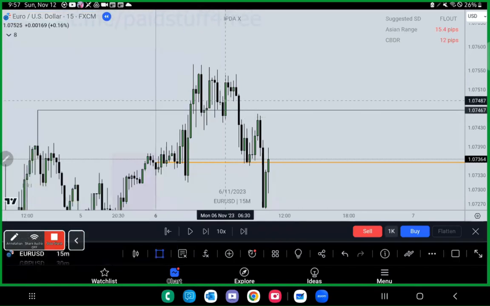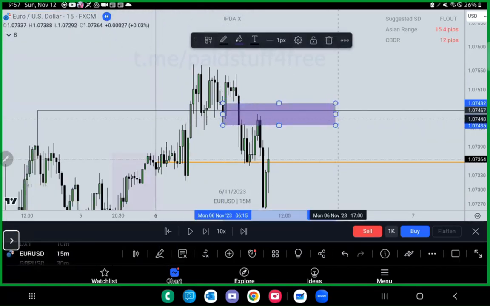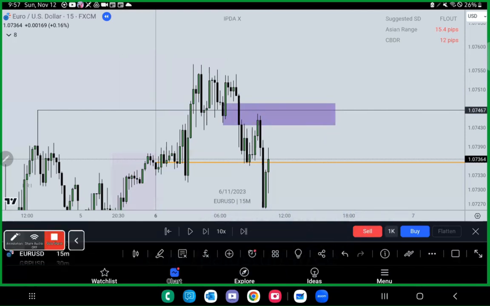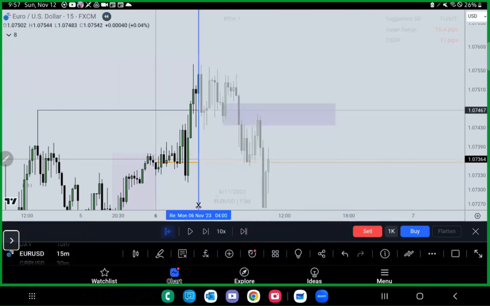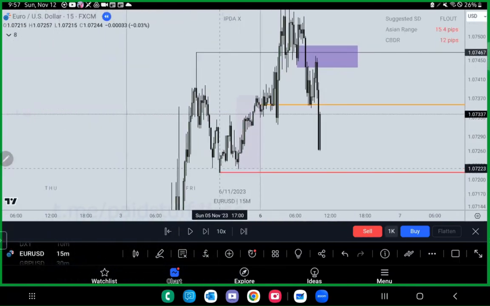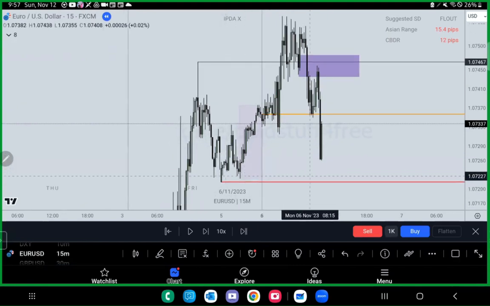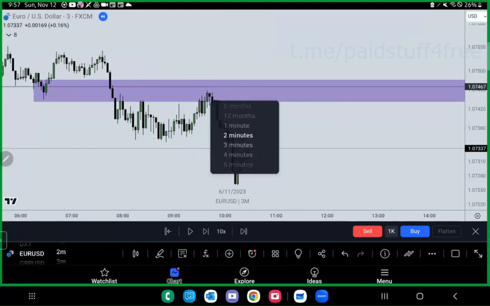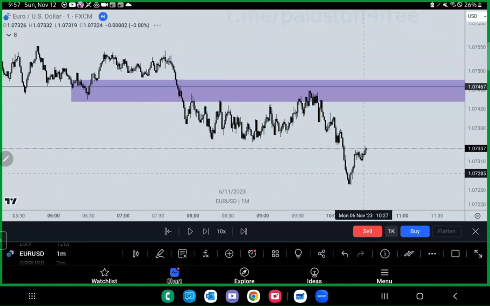All right. We have a mitigation block. It's a mitigation block because of the failure swing. All right. We've taken out a previous week's high. Okay. So I'm just putting the pieces together. And then here's an inefficiency. Okay. So price is trading back up into that inefficiency. And I'm believing that, hey, we have a 4 hour down here, a 4 hour fair value gap. We had a volume imbalance where price needed to deliver buy and sell side. So now I am prepped and ready to take a short entry once we reach inside of that inefficiency.